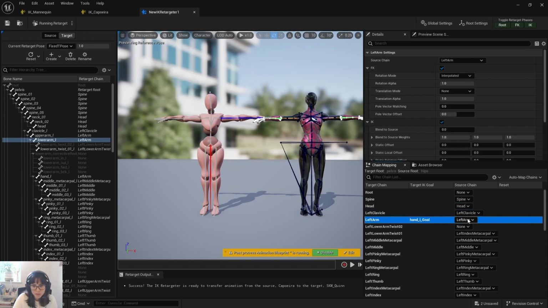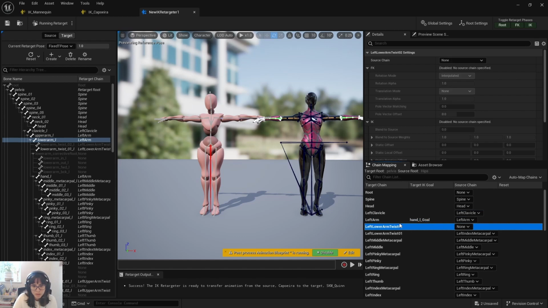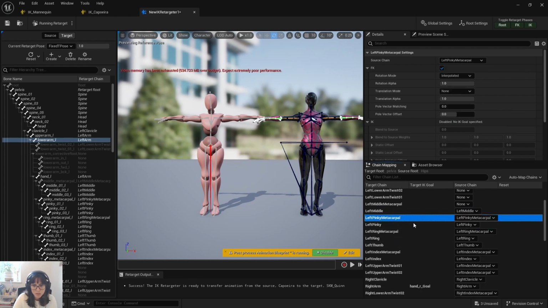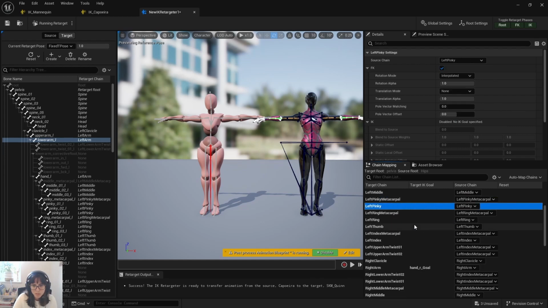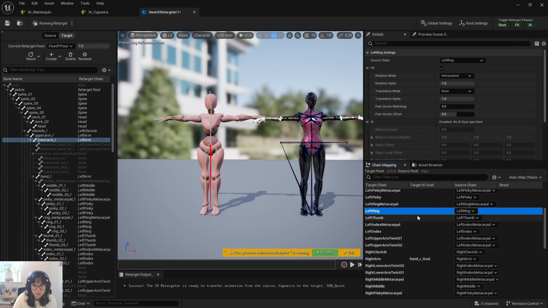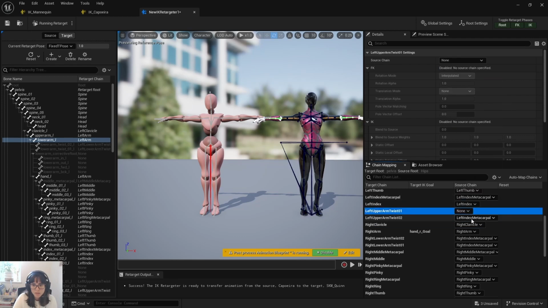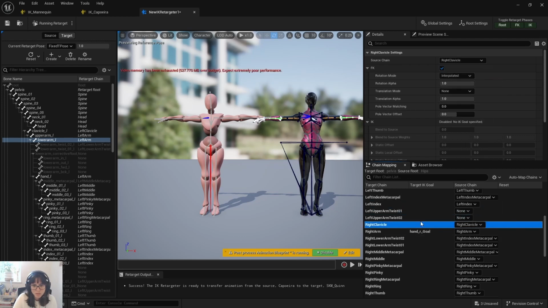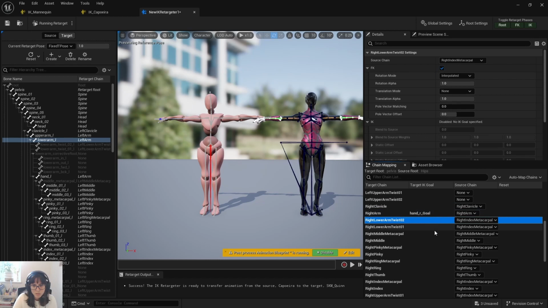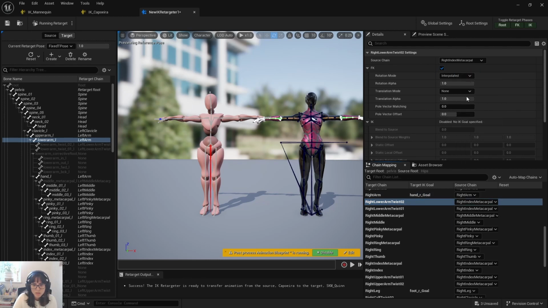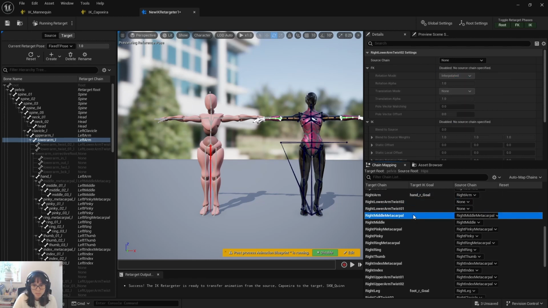Left clavicle, left arm. And these are the ones that we need to put as none because they're the twist. Twist again. Twist.